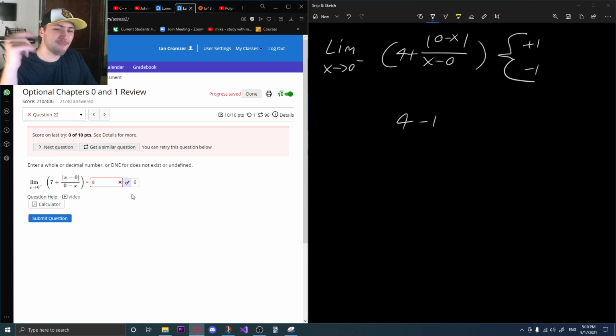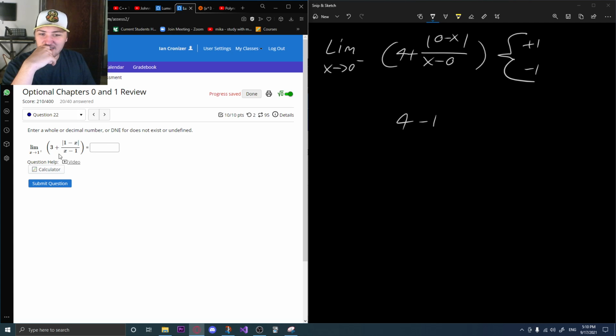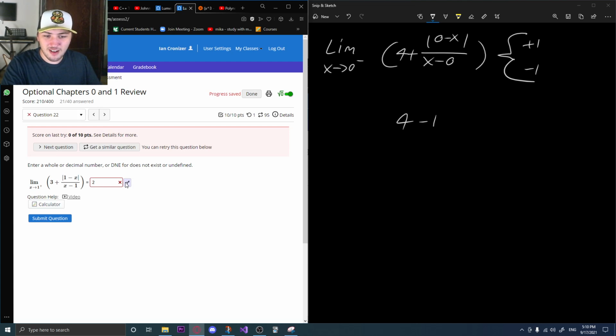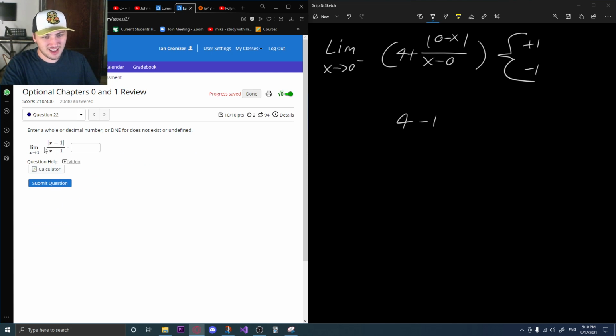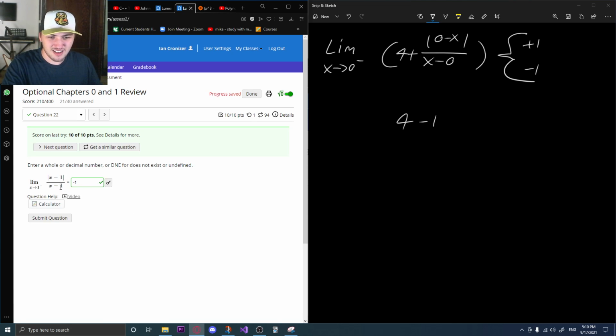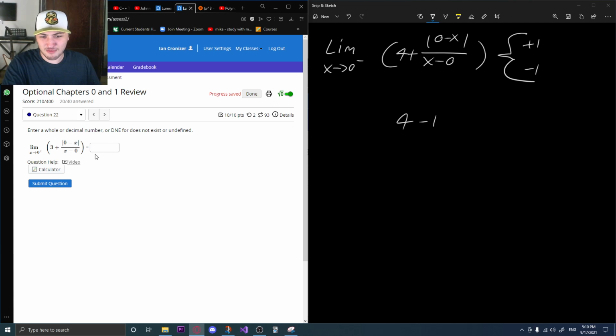All of a sudden that hypothesis I just had isn't holding out so true. Let's see. From the right side, is it -1? From the right side, is it 2? No. It's 4, like I first thought. It's from the left side. It's going to be minus 1. Is that just going to be minus 1 then? So yeah, from the left side it takes away 1. From the right side it should be 4.